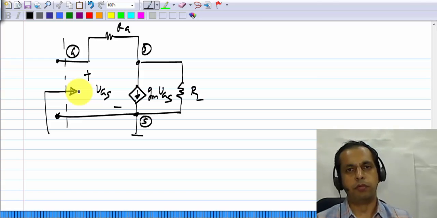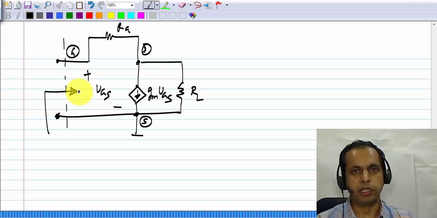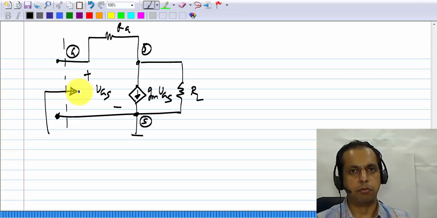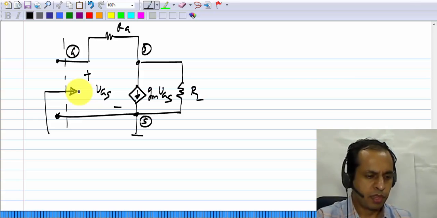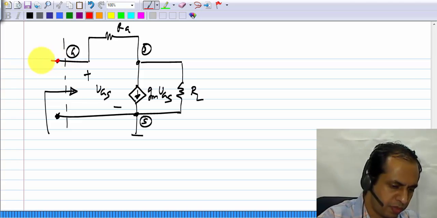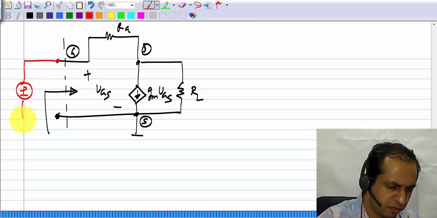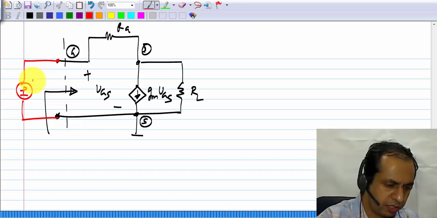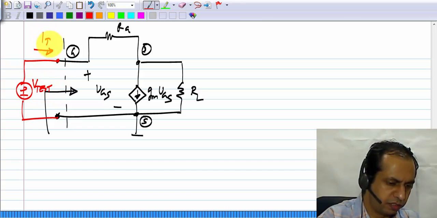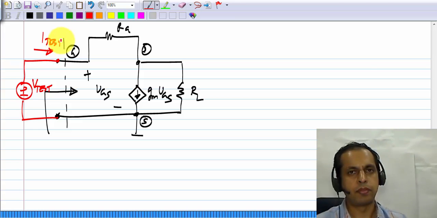And you know from basic electrical circuits that the way to do it is by either connecting a voltage source and measuring the current that is flowing through it, taking the ratio, or applying a current source, finding the voltage that develops and taking the ratio. And in this particular case, I will connect a voltage source Vtest and find the current Itest.